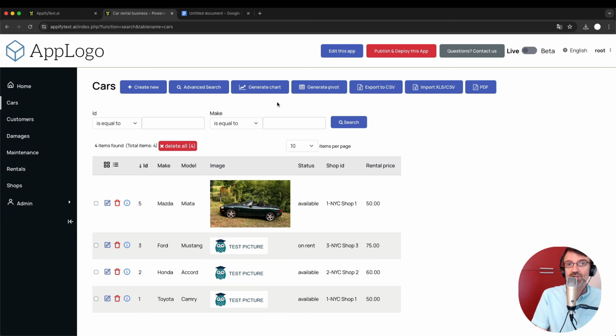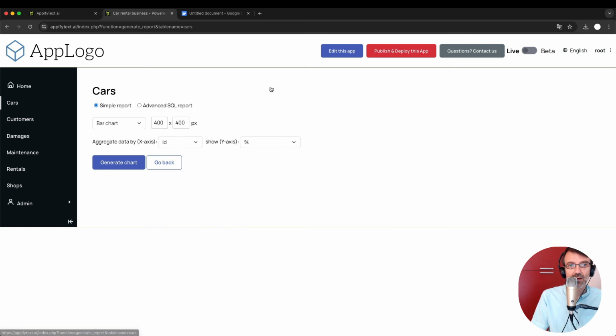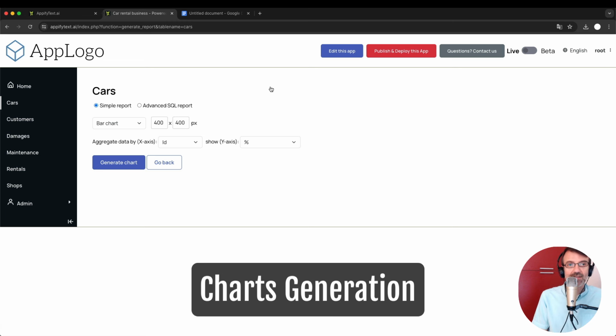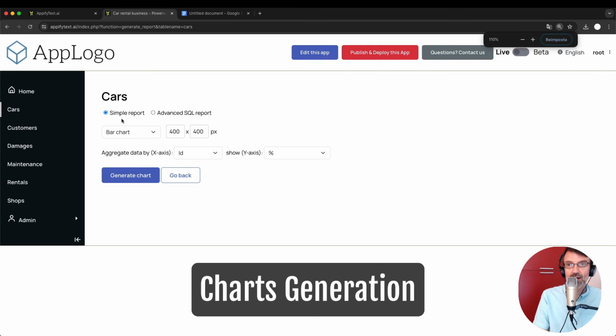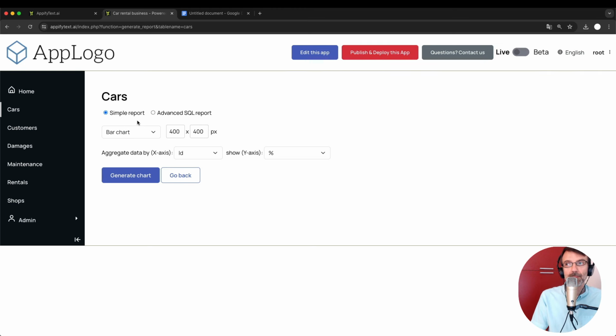For example, generate chart. Starting from your data, you can generate a chart. You can do it in a more advanced mode using SQL, but you can also do it simply, no code, by selecting the kind of chart you want.